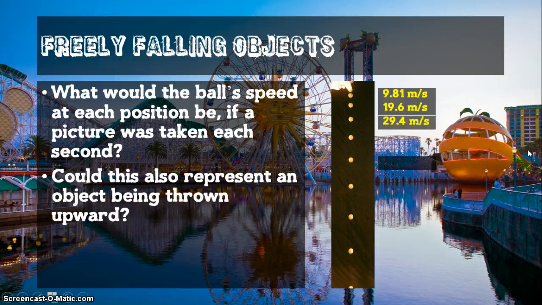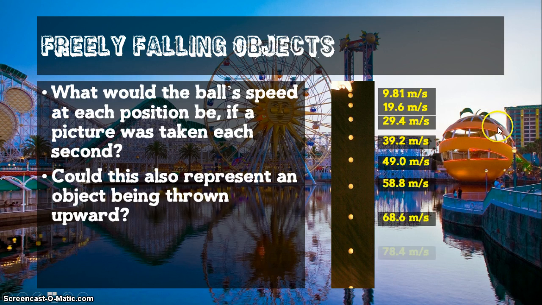You're adding about 10 meters per second each time, since we can sort of round up 9.81 meters per second. You end up with 29 after 3 seconds, 39 after 4 seconds, 49 after 5, and so on. So we get up to about 59, 69, 79, and we end with a final speed of 88.2 meters per second.